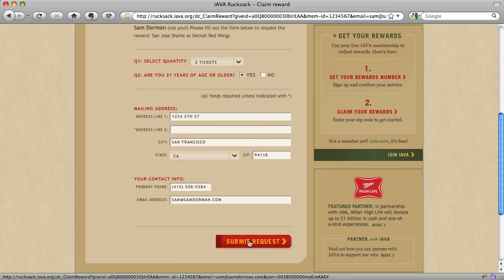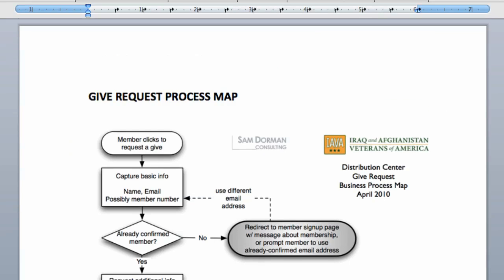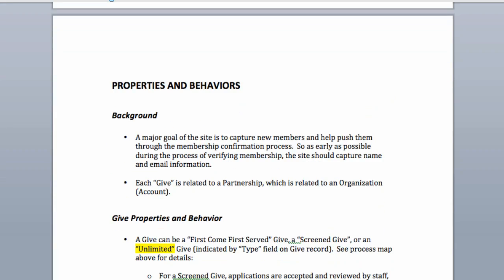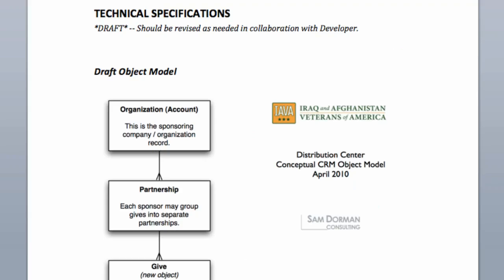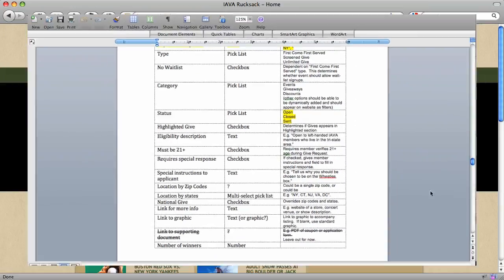And to get to that point, we really worked through all of these details right from the start, so we knew exactly what we needed to build. Even in a crazy 6-week time frame, I spent a couple weeks together with IAVA on the phone at the outset just nailing down all of those requirements, since we knew that there wouldn't be enough time to figure them out as we went along and have to switch gears and backtrack. So we hammered that all out at the very outset.